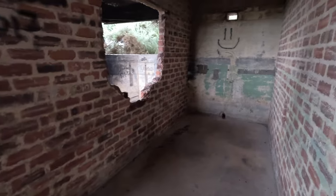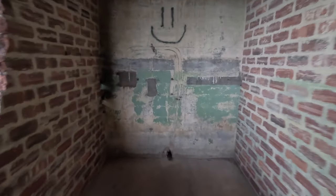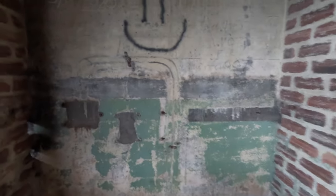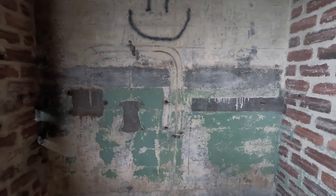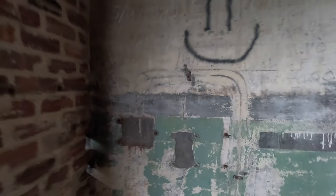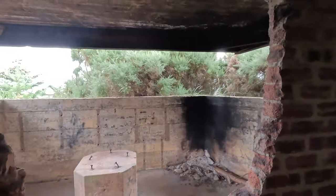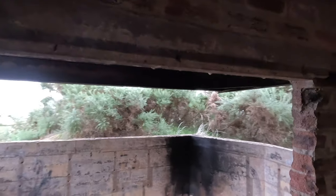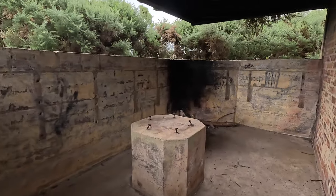Coming around to the second room — I'm not sure what this particular space was for. We have the two-tone paintwork with the shelf, and also a nice witness mark of where tracked cables were run — when they painted the wall the cable conduit didn't quite cover them. Then we have small banks of electrical boxes and switchgear. Unfortunately there's a large hole punched in the wall, but it does look like this would have been a window at some stage, because we've actually got a concrete lintel in there.